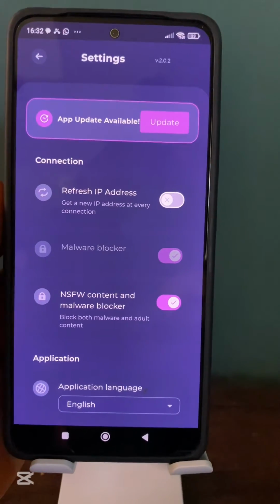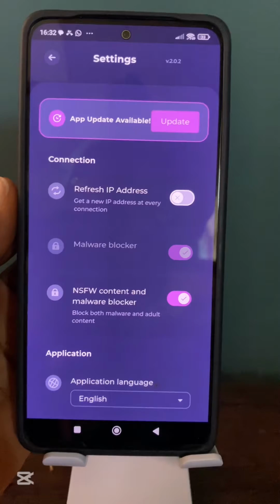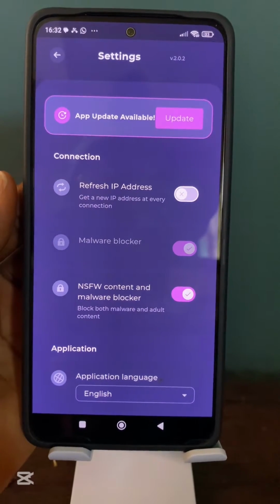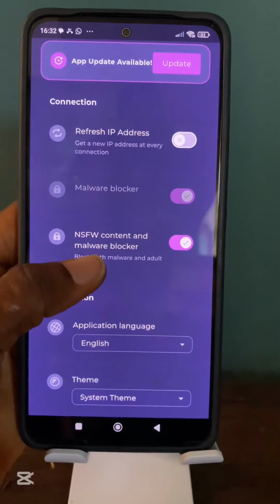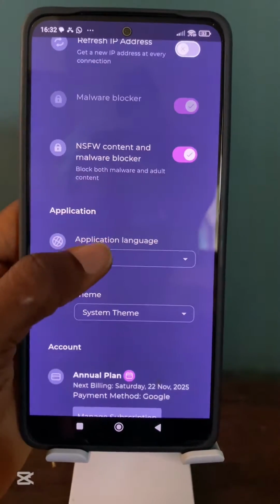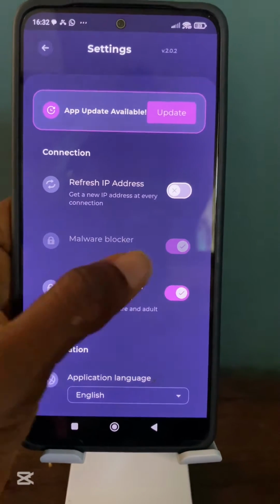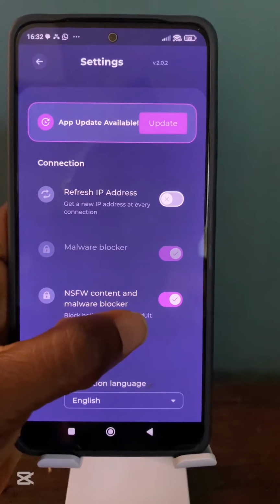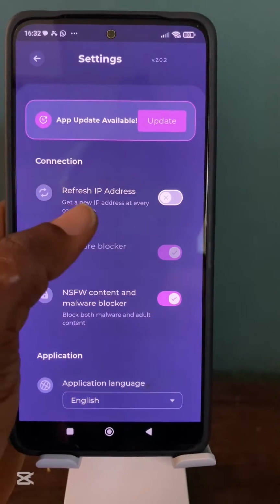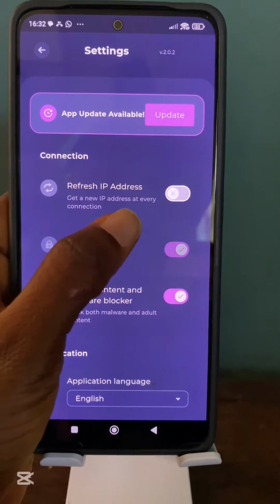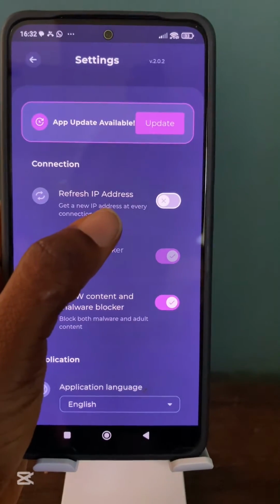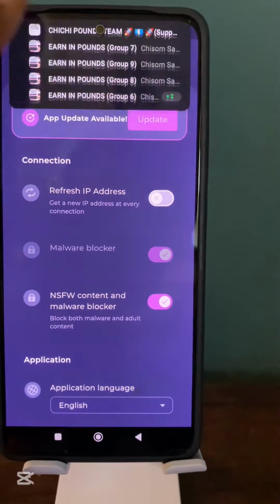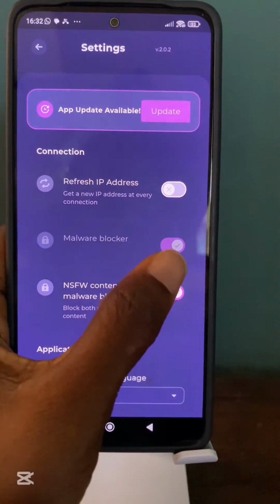Because the app updated, there is no more kill switch, which you are all seeing in the course, in the initial video, right? So I look at it in English. There's nothing else to do here. You just need these two on. If your app has not updated like my other phone, it is going to have kill switch, okay? So we don't want to be getting new IP at every connection, even though sometimes they happen. You can see, right? So 1, 2 should be on.